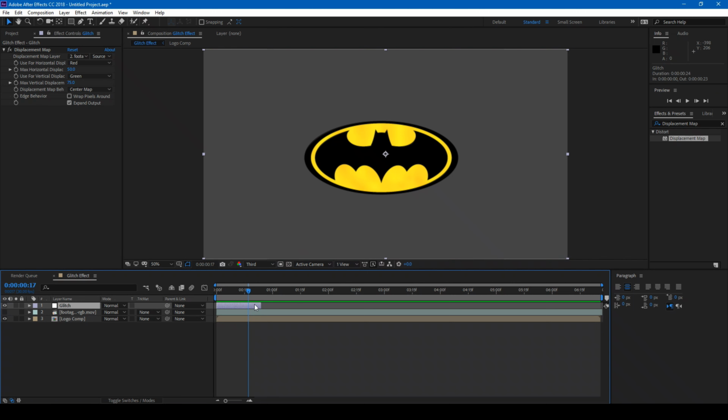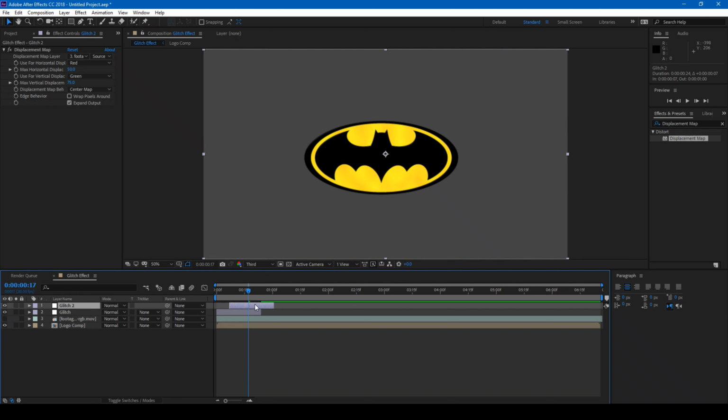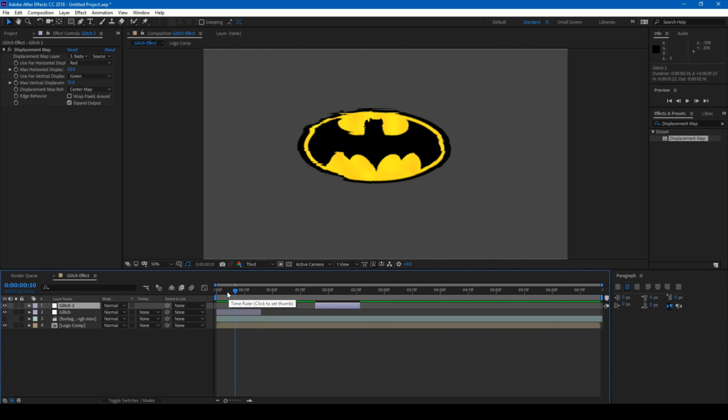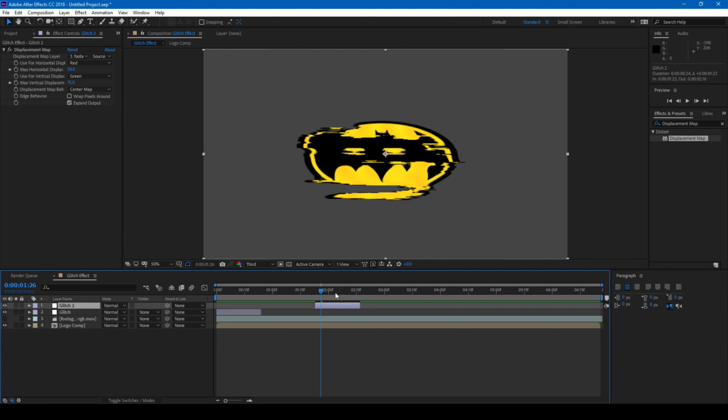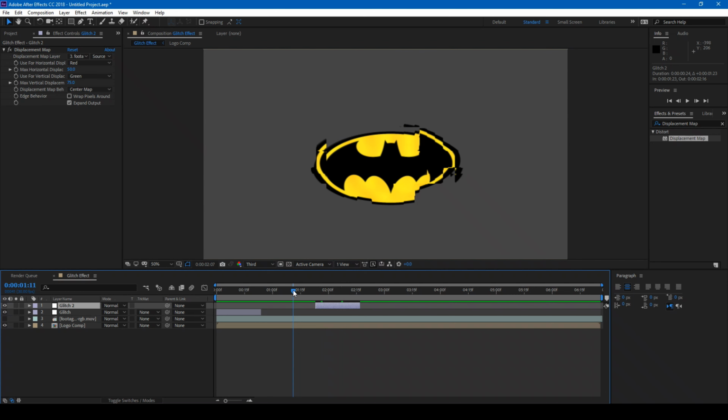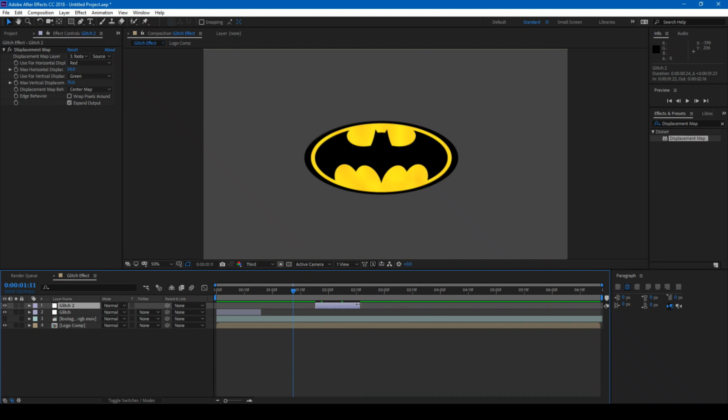Ctrl D on your keyboard to duplicate it and move it to around 2 seconds such that you have a gap wherein you don't have a glitch applied to our logo. You have a glitch effect here and you have a glitch effect here, not in the middle. It looks good to me.